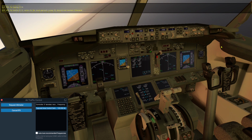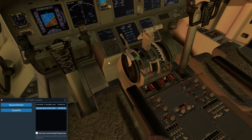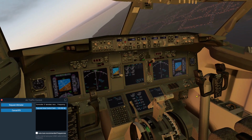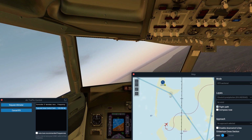Alright, let's check the brakes again. This should be it. So this is released. Alright, brakes set. Let's read this. So we can extend the landing gear at 270 knots. So we should be already good. So what the hell is this? Looks like a drunk pilot flew this. So I think we're gonna go with a left turn up there.